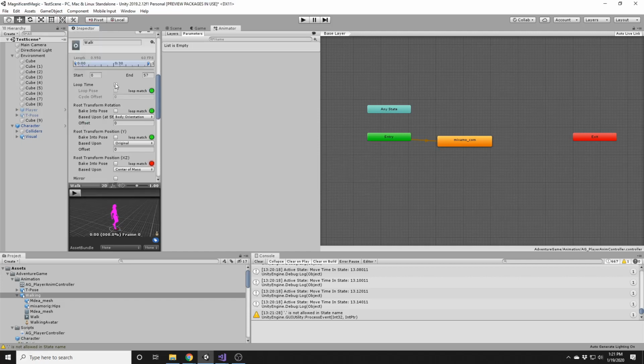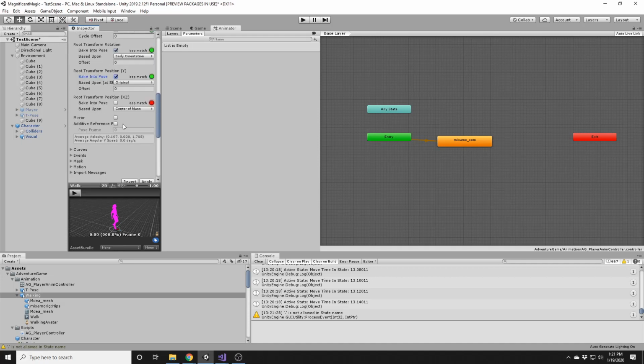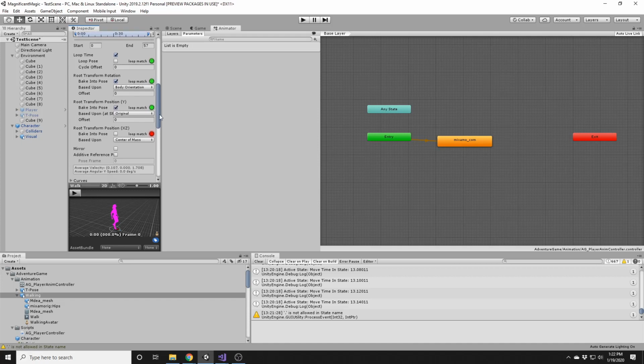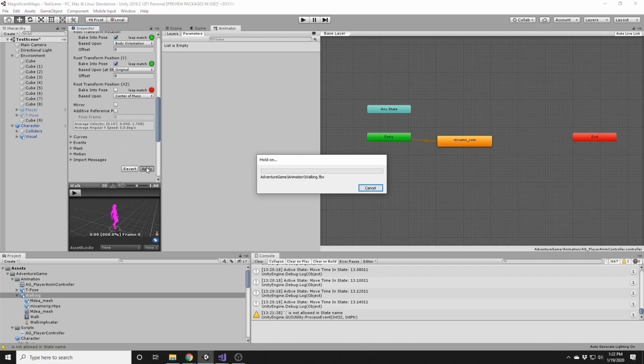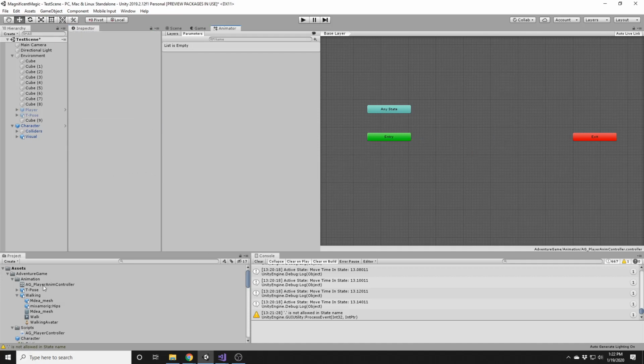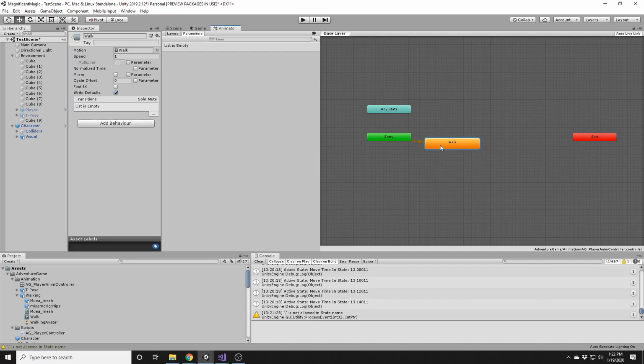Now that you've changed the rig to Humanoid, you'll notice that the Animation tab looks a little different now too. And for this animation, we're just going to select everything that has green on it. We definitely want it to loop. Most of these settings don't matter too much because we're not going to be using root animation, and this animation doesn't really have any. We may find with some of these animations that we're going to have to tweak some of these values a little more, simply because we don't want the animation's root motion.